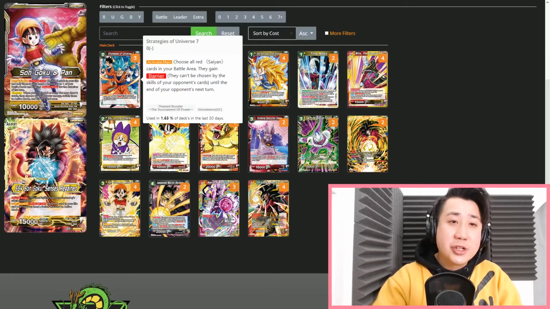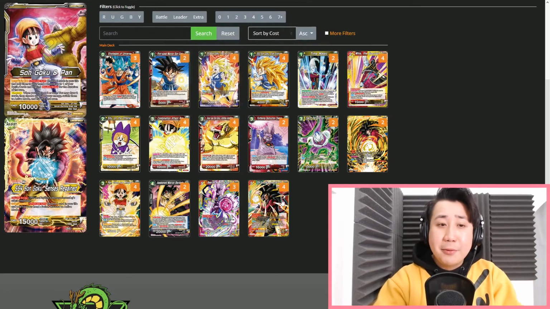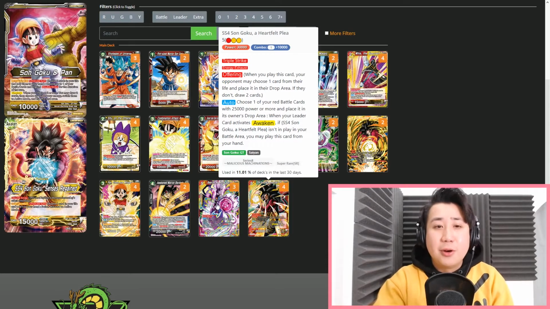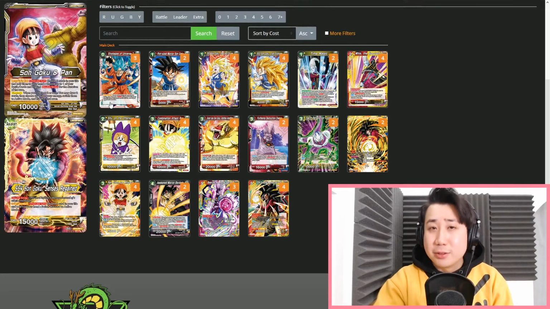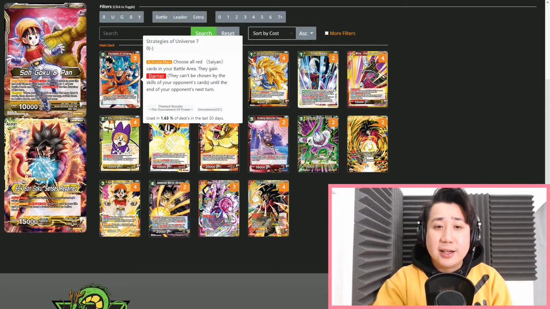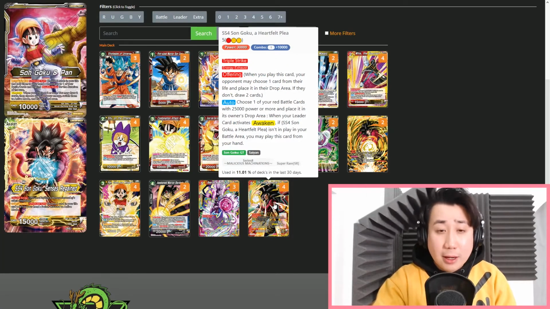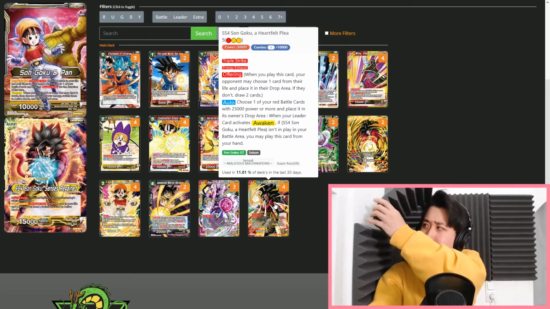And then just throw in your universe. If you have the strategy of universe 7, throw it in, give him barrier so that he cannot be popped by your opponent. Even if your opponent says, oh, you have Beerus to pop this guy. No, you have barrier, so good luck. However, you can say that you can choose him and that he cannot swing, of course. Oh no, did this one just drop?